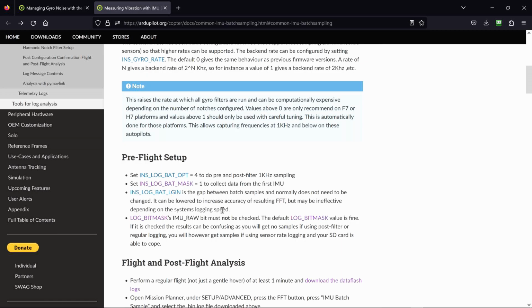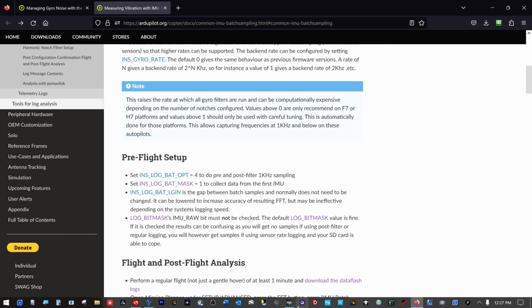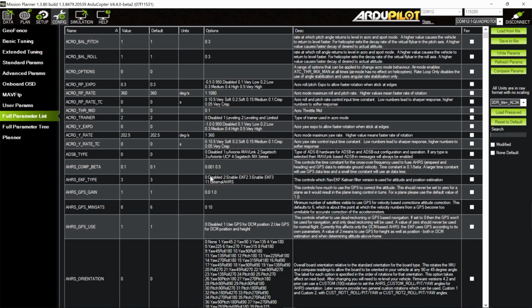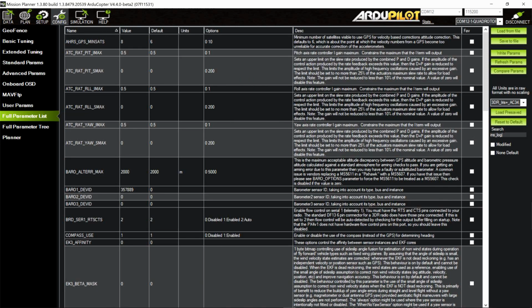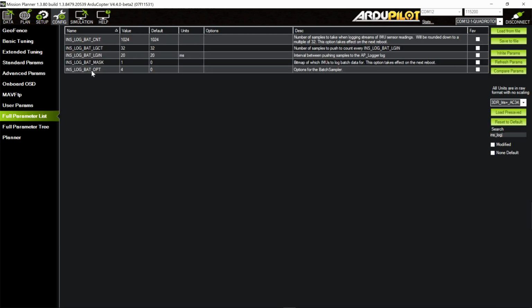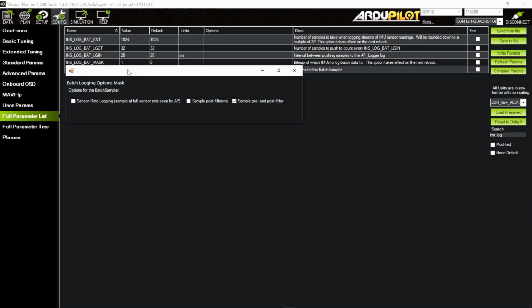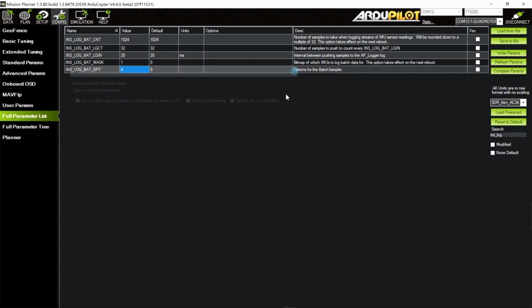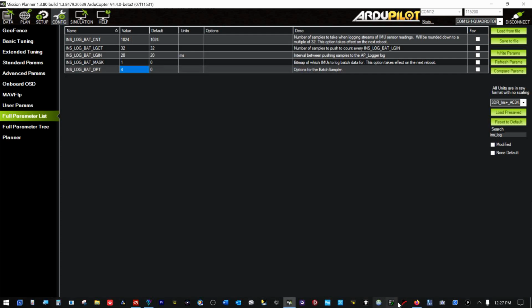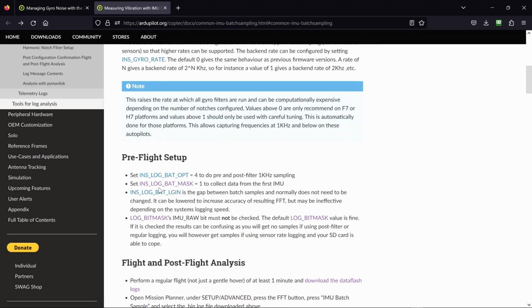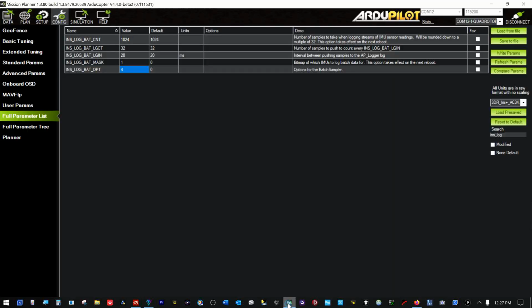INS_LOG_BAT_OPT is set to 4, which is for pre and post sampling. The INS_LOG_BAT_MASK is set to 1.